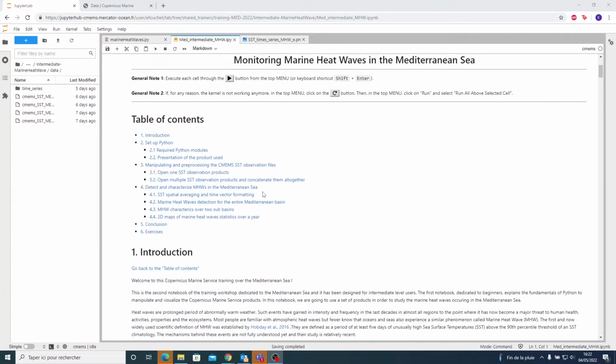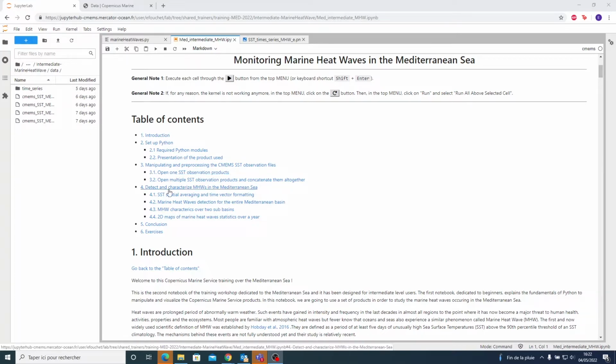Let's have a look at the agenda of this session. We're going to have first a quick introduction on the marine heat waves. Then we're going to set up Python and present the products we'll be using. We're going to pre-process the products in order to use them and to study the marine heat waves.